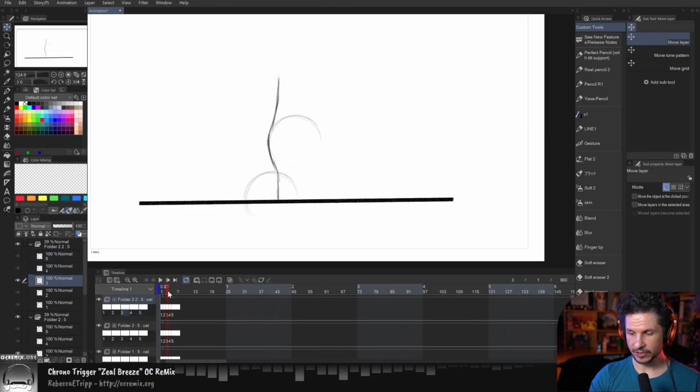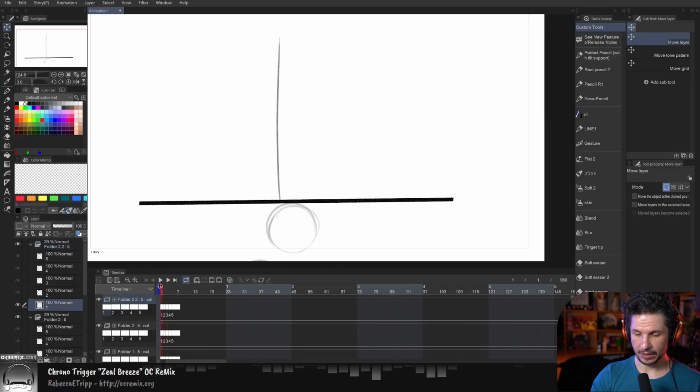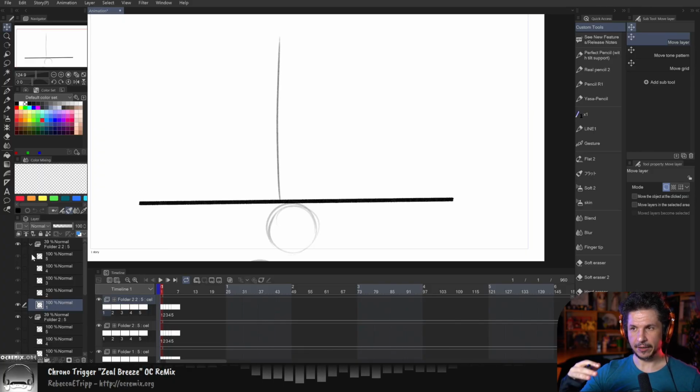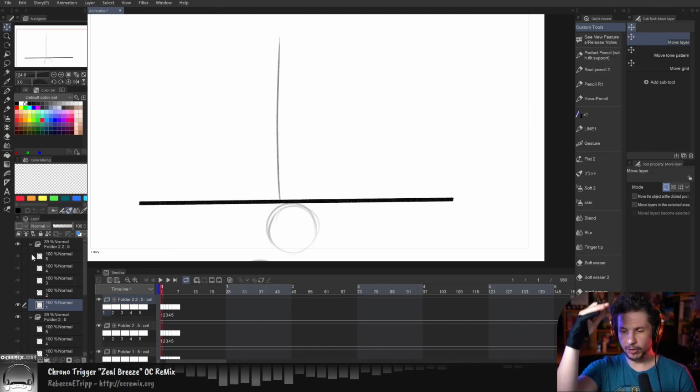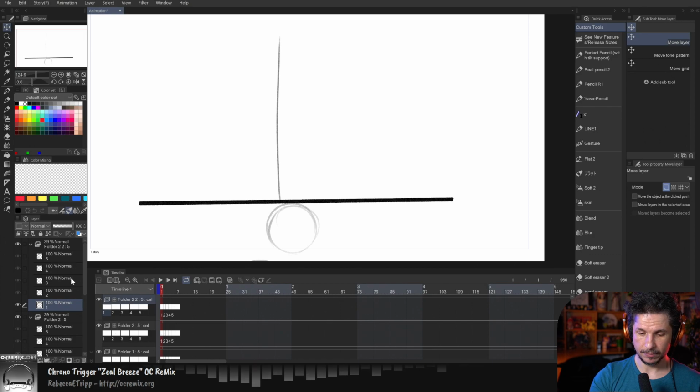So as it comes through, we've got two spheres going through like that. So again, we're trying to think of that weight being pushed through the line.